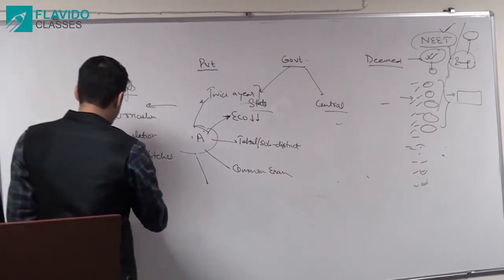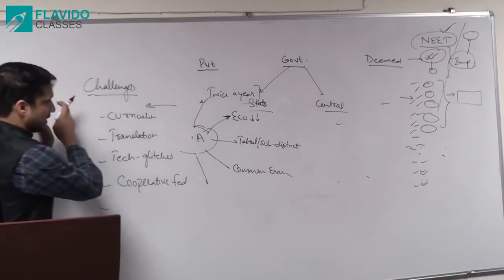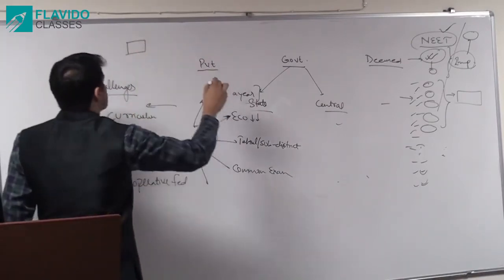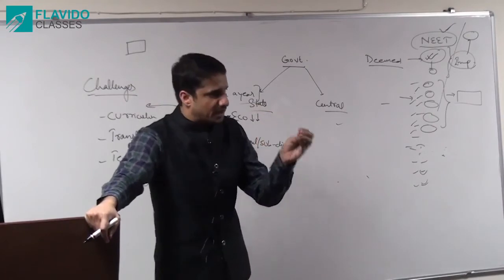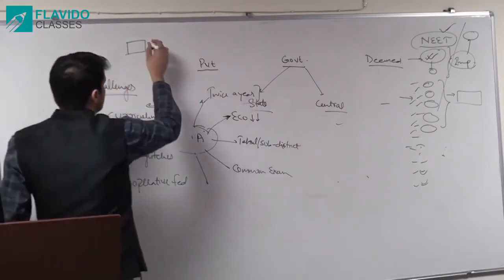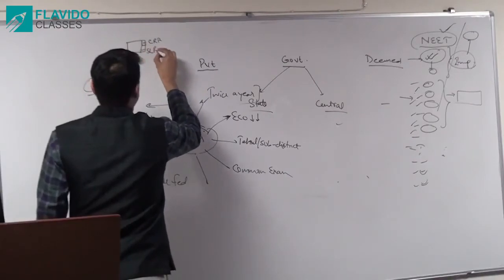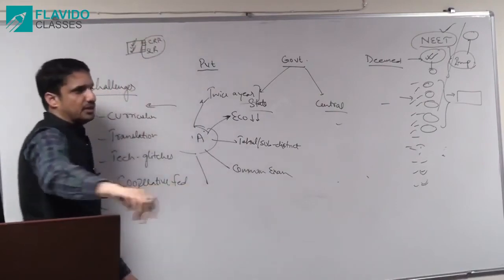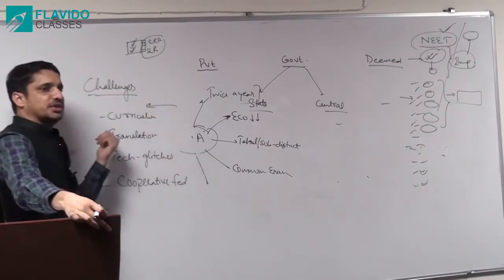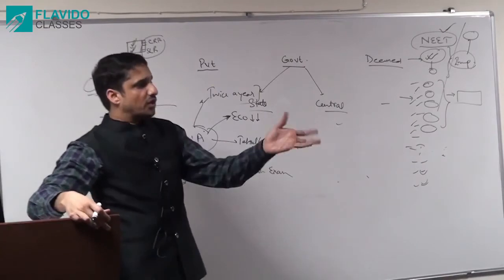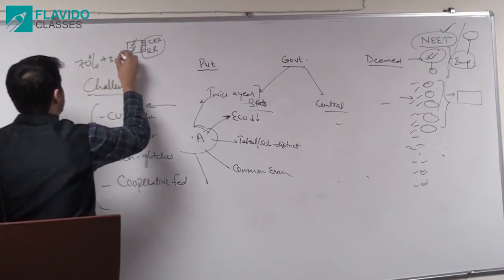Regional language mein, then technology will be there. So technology glitches can take place, usually RBI ke exam mein ho jata hai. Then we have, any other challenges, encroachment of cooperative federalism. There should be a common, just like we have Basel norms. So what do you mean by Basel norms? Some common standard should be implemented by all the member countries and rest can be decided as per the local needs. So for example, there should be CRR like concept, naam kuch bhi ho sakta hai. Similarly, there should be some common curriculum for all the states and that can be tested through this NTA and the rest can be tested by the 60-40, 70-30 ka ratio. That is the way forward. For example, 70% weightage of NTA plus 30% weightage of the state exams.